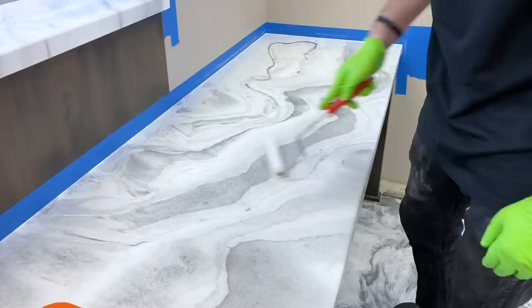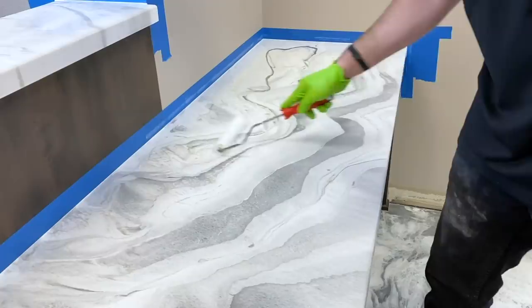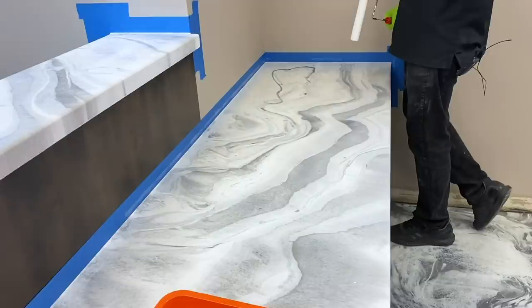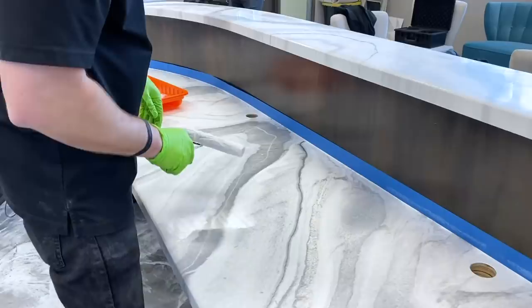And then I want to find out where I stopped and make sure I'm overlapping from the last section. Now I'm just back rolling it. I'm not applying any pressure, just kind of letting the roller glide on there. And then before I move on, I want to look at different angles, make sure I don't have any roller lines, thick spots, missed spots, anything like that. Because you don't want to go down the counter, then come back and then try to hit a spot. It's going to look different if you do that. Really, really simple, guys. So I'll just continue this till the counters are done. And then we'll wait about a half an hour and then we'll do that second coat.